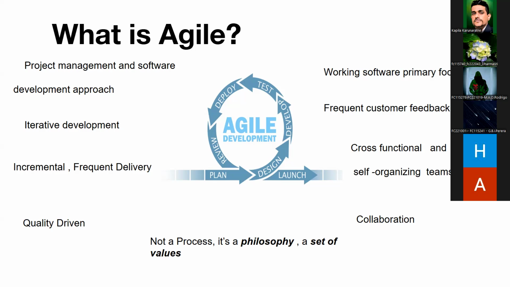People say it's not a process itself; it's also a philosophy with a set of values. That's one specific statement we can use to describe agile. Because of the nature of the agile development process, it is considered a kind of philosophy as well. There are various variations and versions of agile that you could come across in the real world.